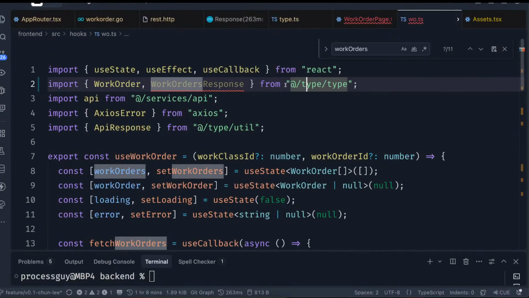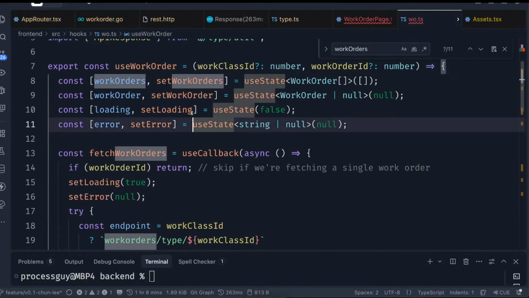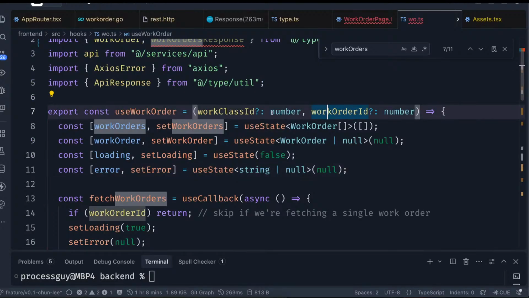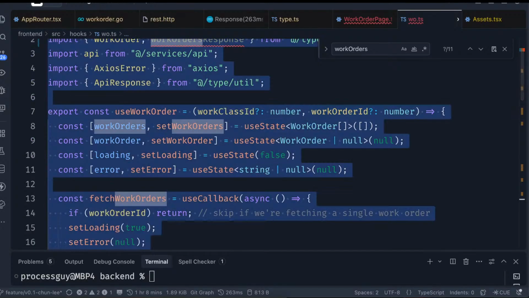Let's go back to the interface, and first of all, change some of the things that we have here. I'm going to change some of the things that we have here.